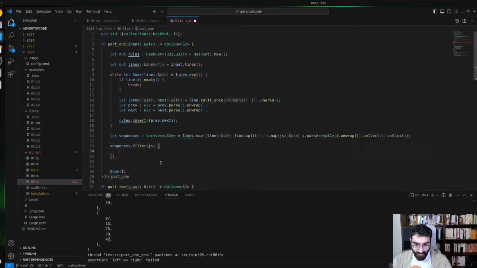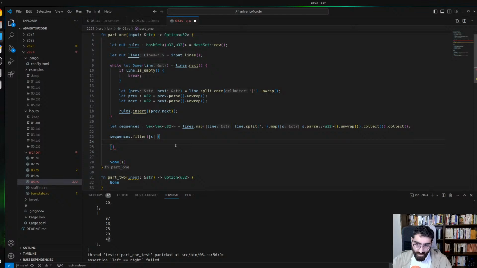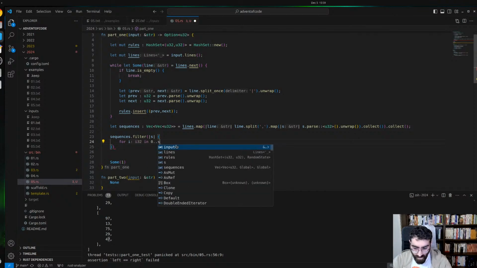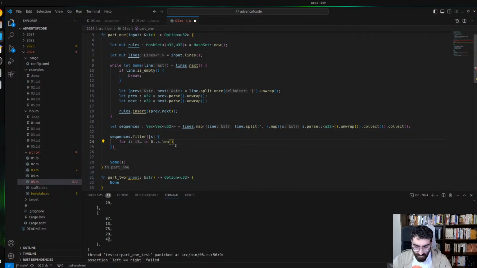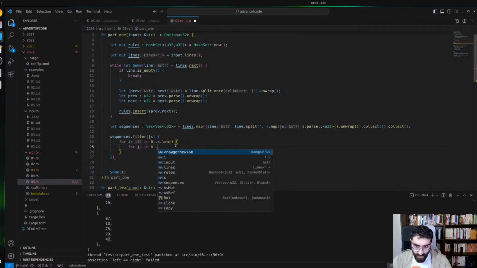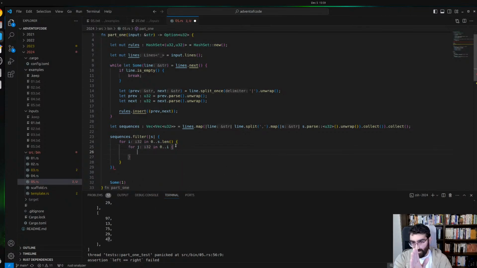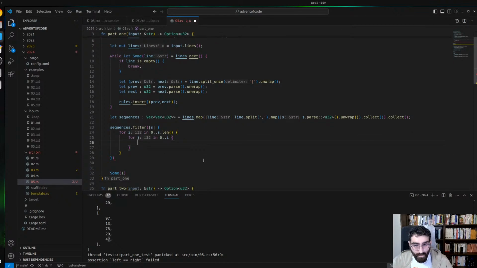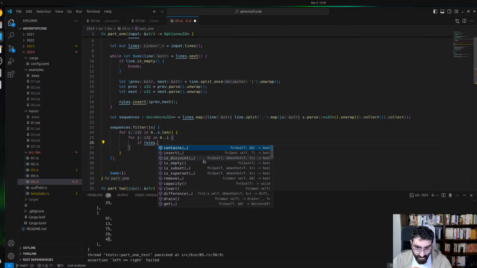Now, bear with me. For every character, let's do it with indices. So for i in 0 to slen, and for j in 0 to i, so up until the last character we selected, we check if the rules contradict us.